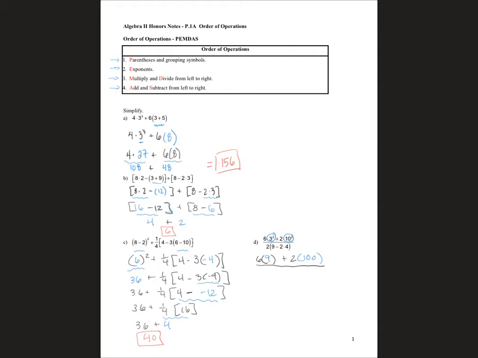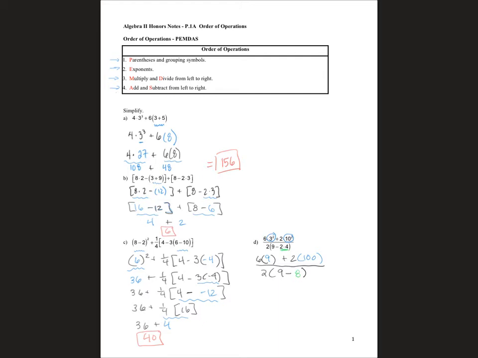Now, you can keep evaluating and simplifying the numerator, or you can simultaneously be working in the denominator as well. I'm going to go ahead and look at the denominator and ask myself, well, what am I going to do in the denominator first? I'm going to perform that multiplication inside the parentheses. So that would be 2 times 9 minus 8.